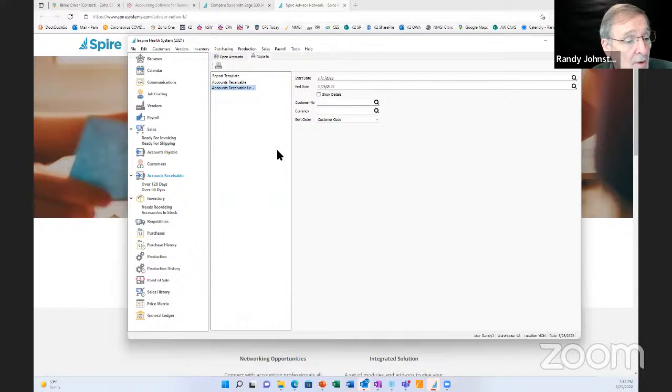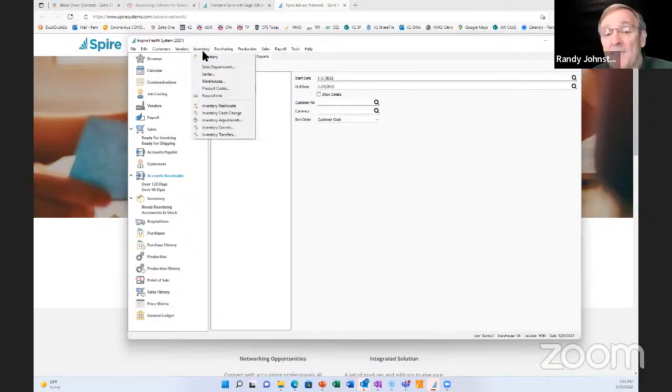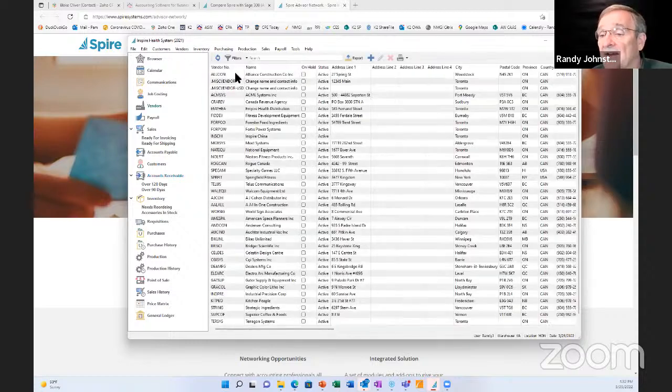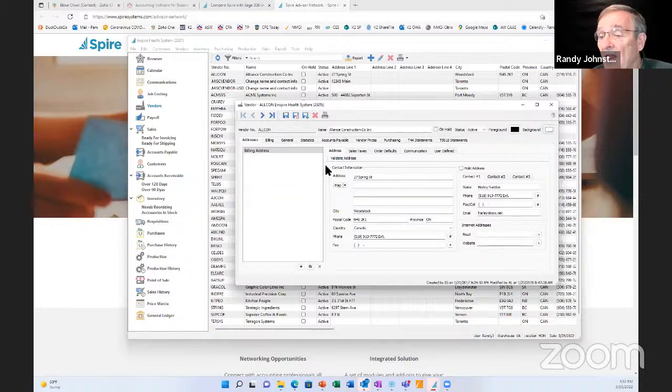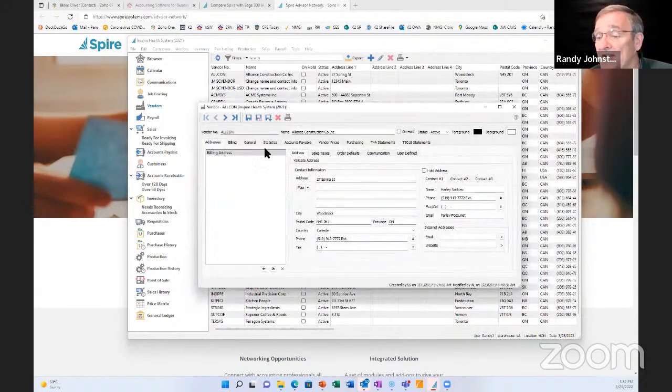interface and AR. Now, as an old programmer of a lot of these systems, one of the things that I learned pretty quickly is that if I wrote a good AR system, I templated it to make a good accounts payable system. And there's a lot of mirrored pieces on AR and AP. So as you would expect, the view and style of AP is very similar to AR. And I did not step through all these tabs, probably need to go back and do that in AR.